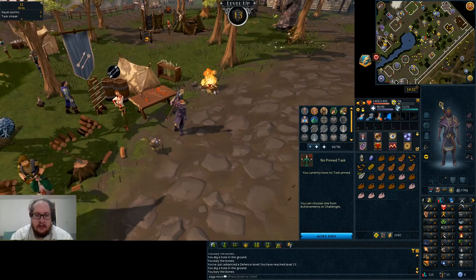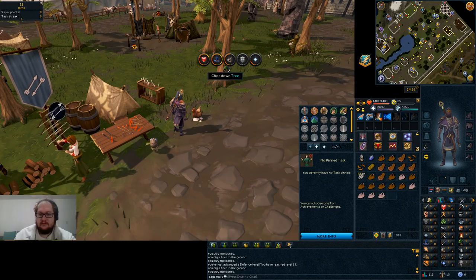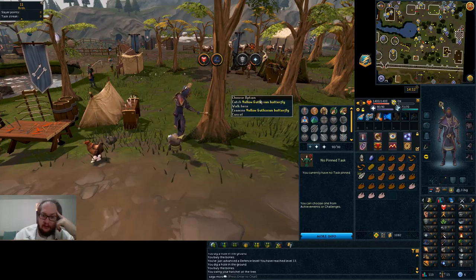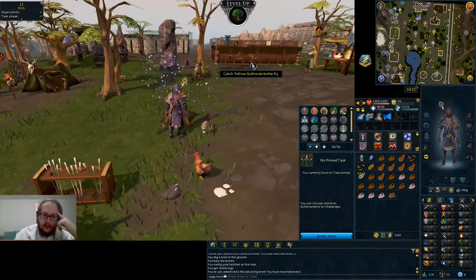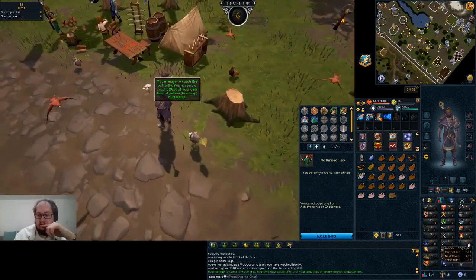So let's just go here, let's cook fire. Come on, the fire just ran out. You see the ashes there? And that chicken is scaring me. It's so powerful, it was reborn from the ashes of the burnt chickens. So I'm level 6 in woodcutting.